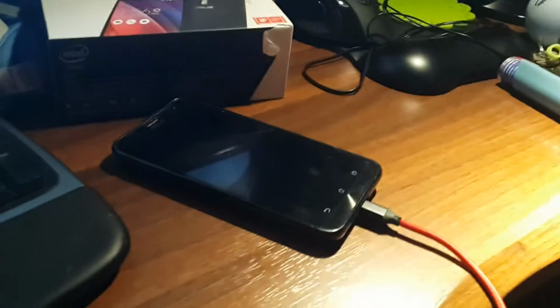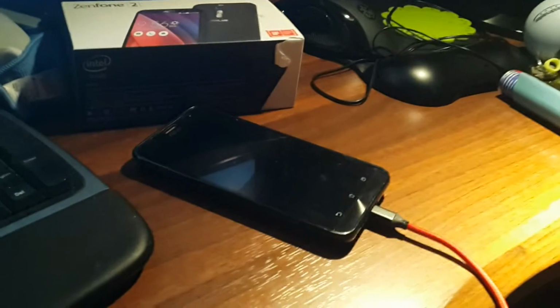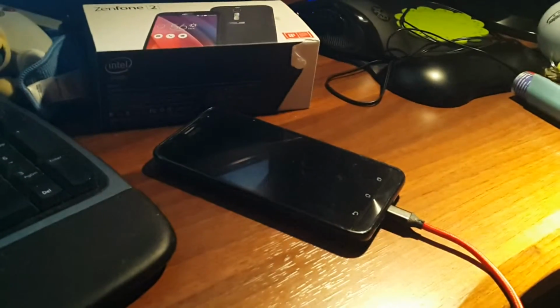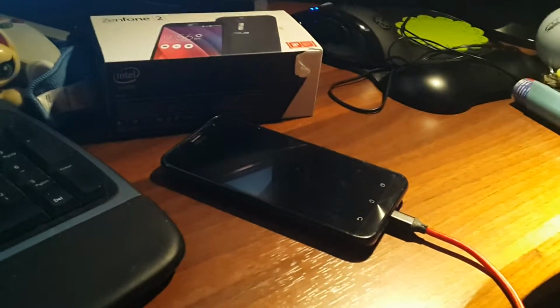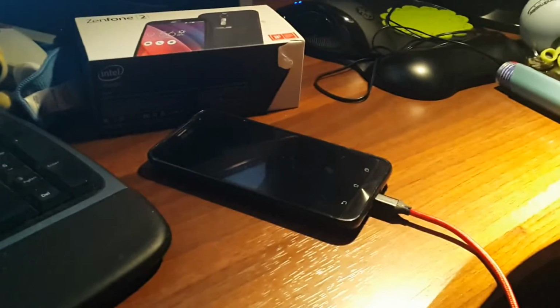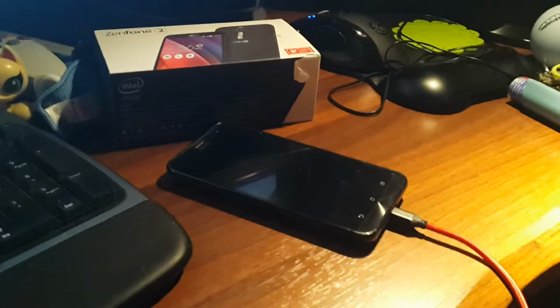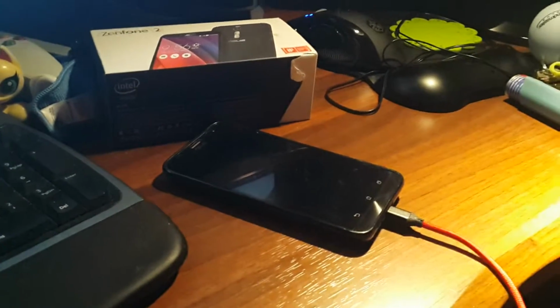But the problem was that the phone was fine, except it would no longer read any SIM cards, even in the second slot. So no SIM card ability to be used. And that made me furious because I had only had the phone for about 2 weeks when this happened. And I had to send it back. Of course, I spoke with the Asus people, and they told me I had to send it back.